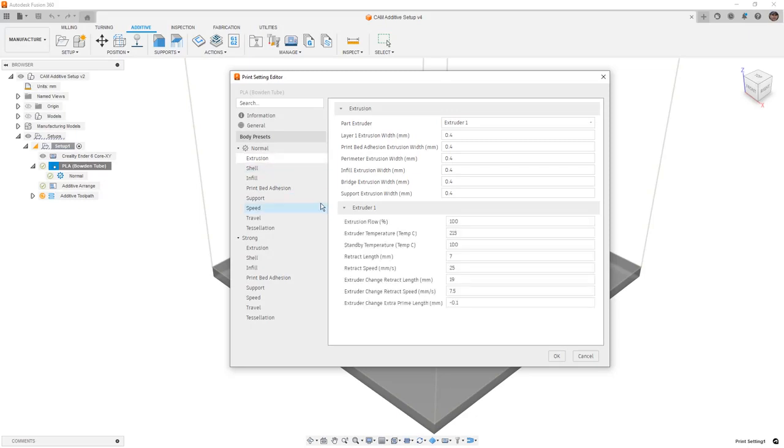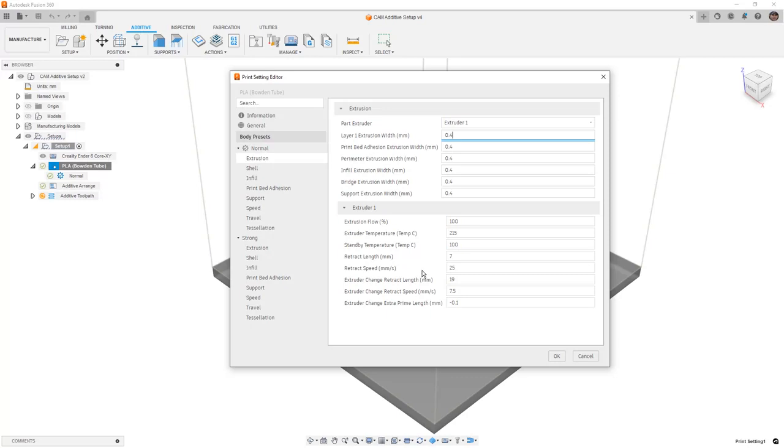Now, the machine we have selected and most desktop machines will have a single extruder. Some machines, for example, if you selected the MJF printer, would have dual extruders on it. You could have per extruder settings. But in this instance, we want to talk about the general settings for things like the extruder temperature. We want to talk about the value here and how that relates to the nozzle size, making sure that this all matches what your physical machine has. And also various options for things like retract length and retract speed.